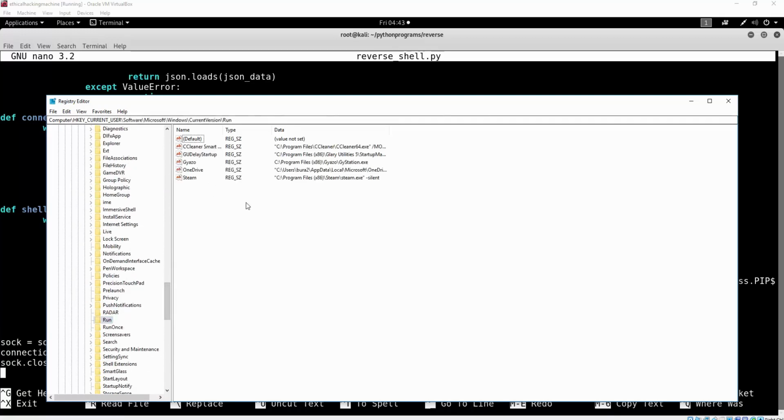Here all the registry keys are for the files or programs that will run at the startup of the user login. We can see we already have some such as CCleaner, OneDrive, Steam, and other default applications that most of us have on our PC. This is also the part of the PC where most of the viruses and backdoors will be if you have one.